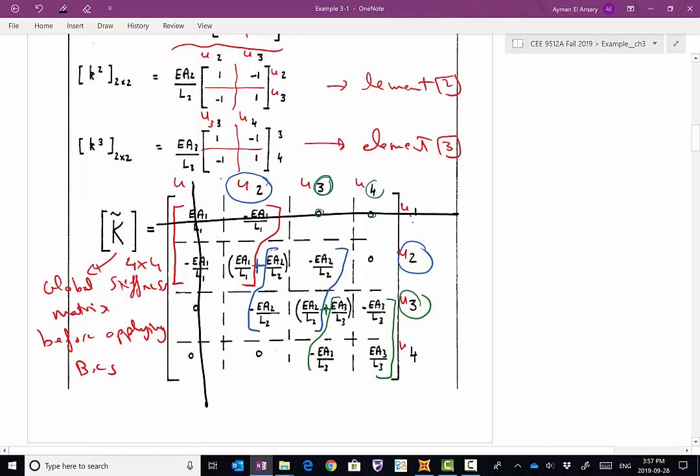To apply the boundary condition for U4, I'm going to cancel column number 4 and row number 4, which means that my stiffness matrix after applying the boundary conditions will be reduced from 4 by 4 to 2 by 2, which is this part. And again, it is a square symmetric matrix.